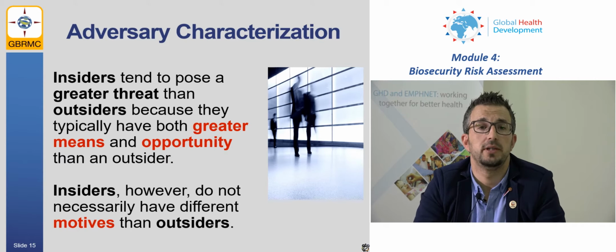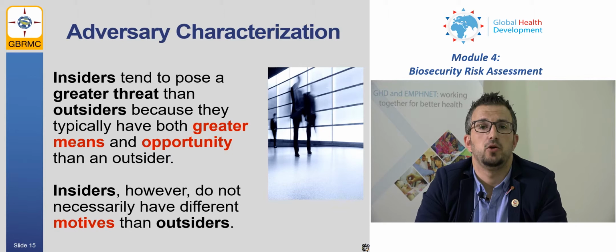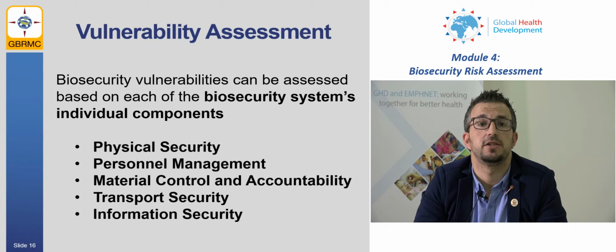And when we talk about the adversary, we should consider the insider. This is a person who knows everything about biosecurity and who has the authorization to have access to this biological material and toxin. And this is a very dangerous and very sensitive case because he knows all the components of our laboratory biosecurity system. And an outsider is a person who doesn't have any information and doesn't have any authorized access to this biological agent. When we talk about adversary characterization, we should not forget that the insider is much riskier and makes a much greater threat for our institution than the outsider.